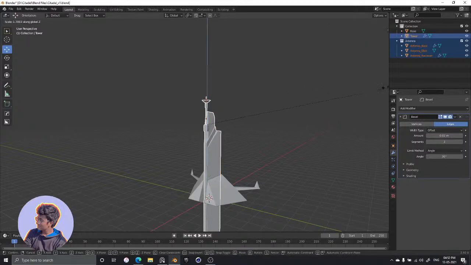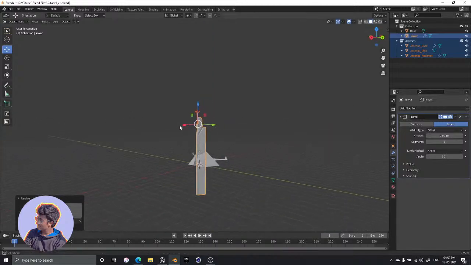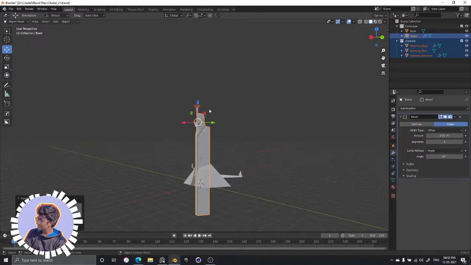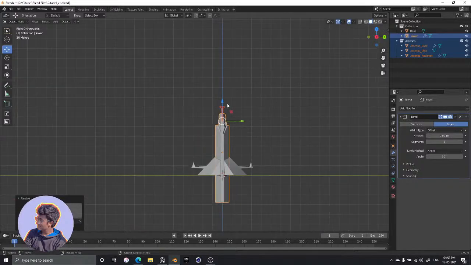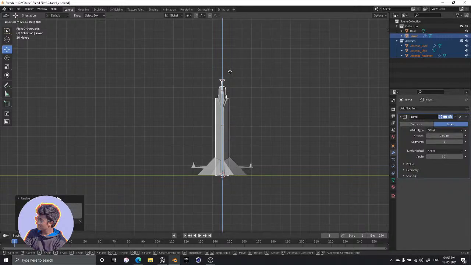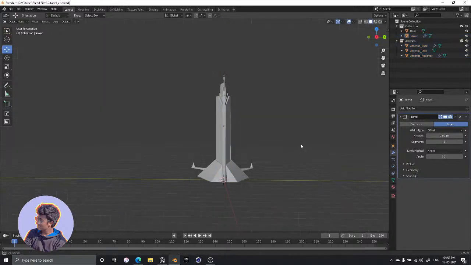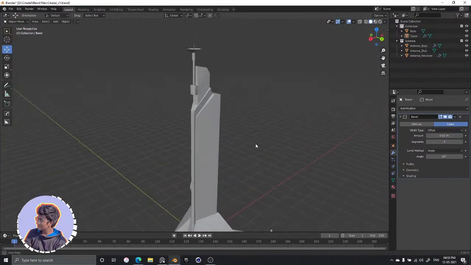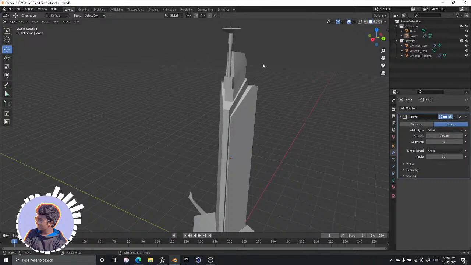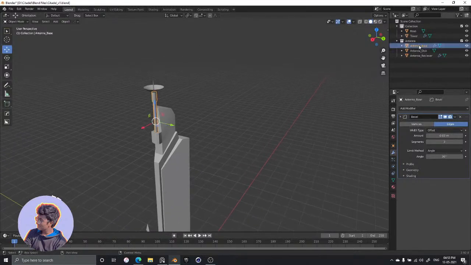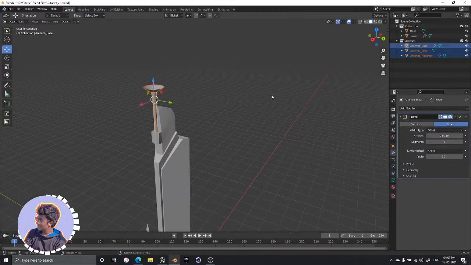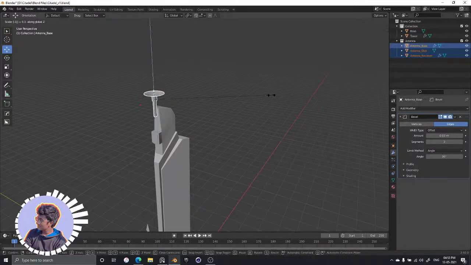scale it up. And it might look out of proportion. Let's bring it up and let's just see how it looks. Again, a bit of the issue comes from the antenna being too scaled up, so we can just choose that, reduce that, or just reduce the way it's been scaled.